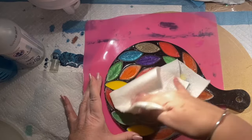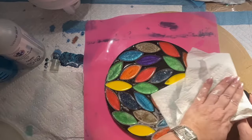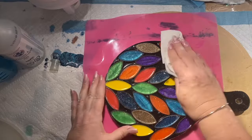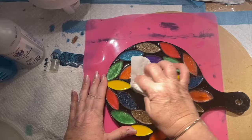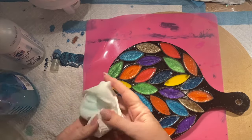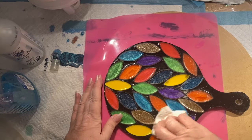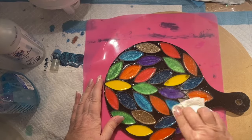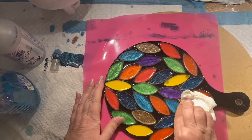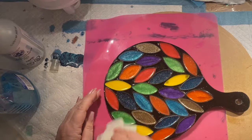Now, normally I would wash this in water to get all this sanding off, but this is the raw paper here, and I don't want that to absorb the water and do something crazy like swell, or I don't know what it would do, but I'm not taking a chance. So I'm just cleaning it with some paper towel that has some Windex on it, and I'll get it cleaned up that way. And also, this is going to get covered up by the stick-on cork, so it does not have to be perfect. I want it as perfect as I can get it, but it doesn't have to be flawless, because this should never be seen. Once that cork goes on, hopefully it will stay on forever, and no one will ever see the backside here.